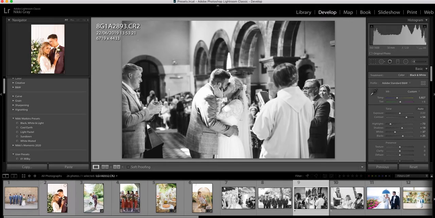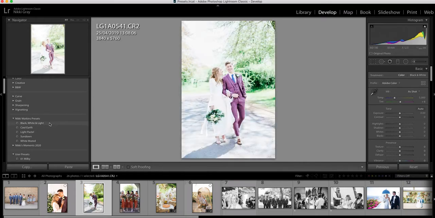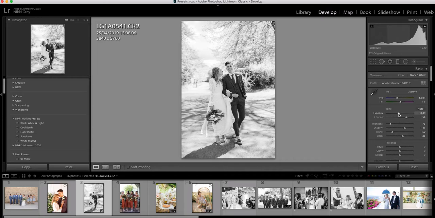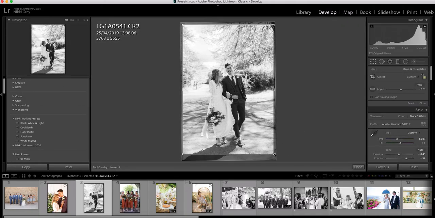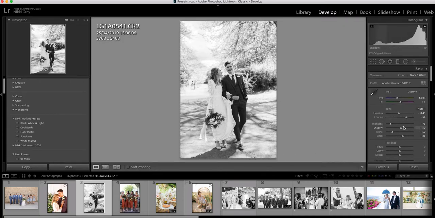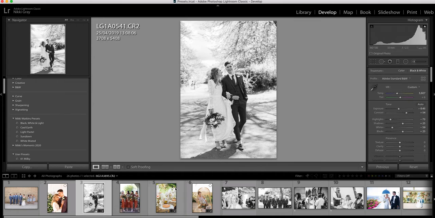So I'm going to do an outdoor image. I think this has got an edit from a previous video, so I'll take that off, go back to how it is off the camera, and we're going to put the black and white on. This is a scenario where I do black and white images, but I just love colour, I'm just a colour person. But if you favour black and white, they can work on any image. As you can see, here you go, this is an outdoor image that we've made black and white. I'd probably tweak it a little bit for this picture, just because it's quite a bright image, so I'd just bring down the exposure and the shadows ever so slightly.